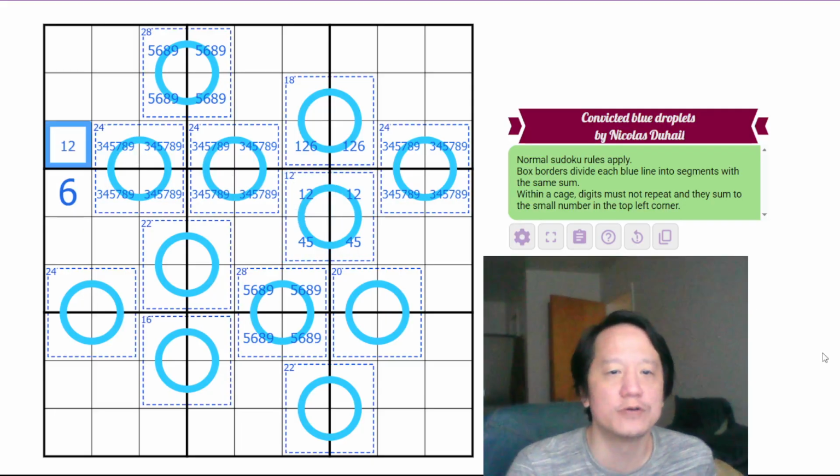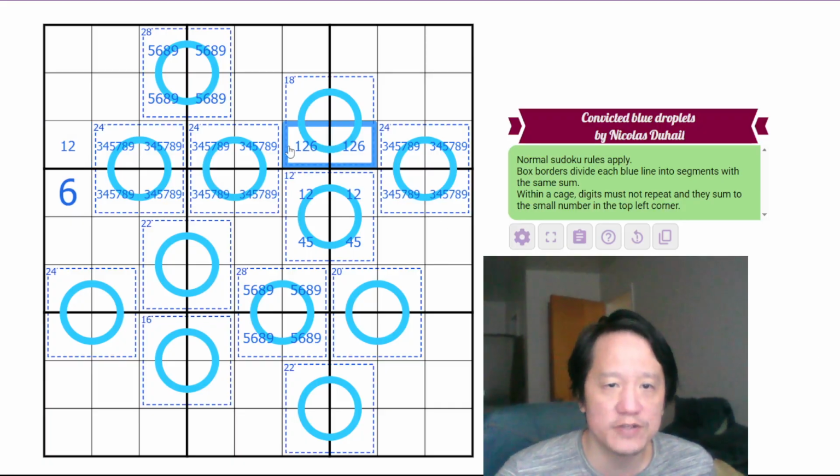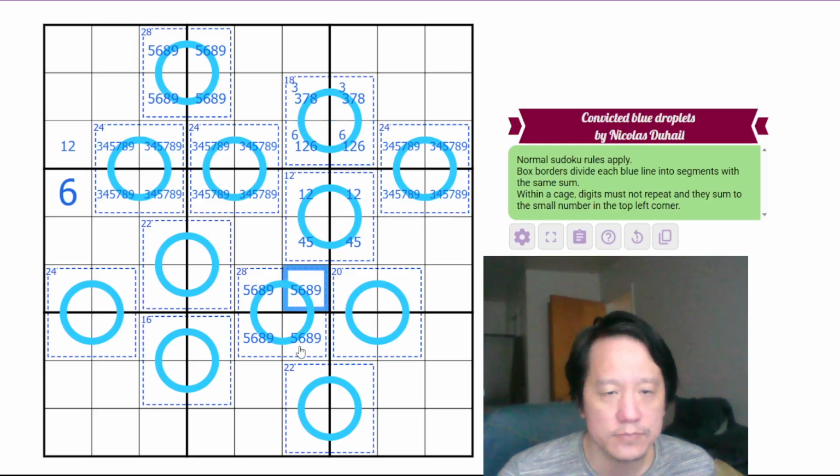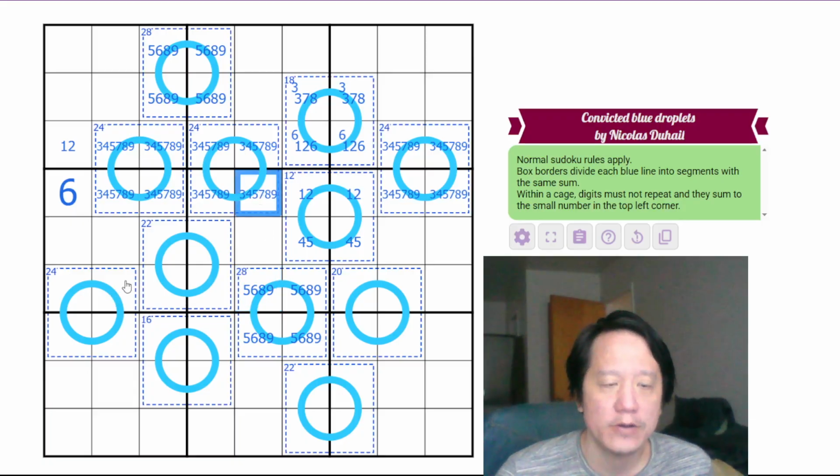That means this has to be 1 or 2 here. We are guaranteed one of these digits is a 6 here, which guarantees that 3 has to be one of these two digits here, right? 3 and 6 add up to 9, which is half of 18. So we know it's 3, with the other one being 7 or 8 to add up to 9. So this is guaranteed to have a 3 there. These also add up to 24.